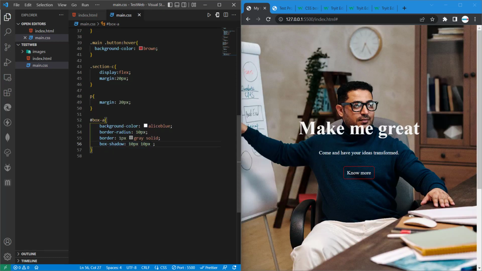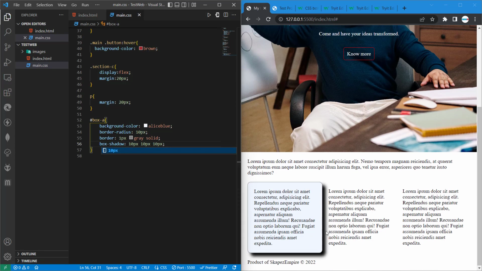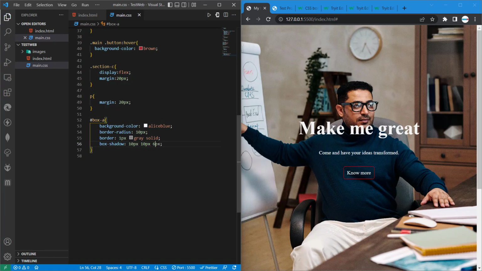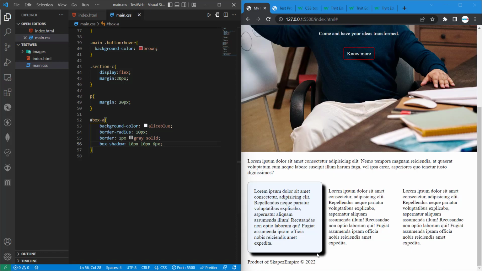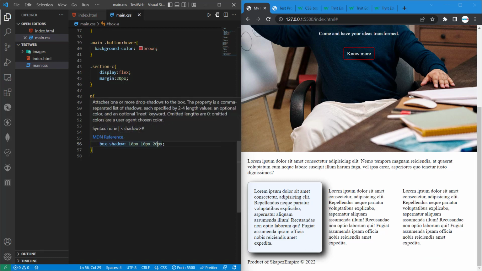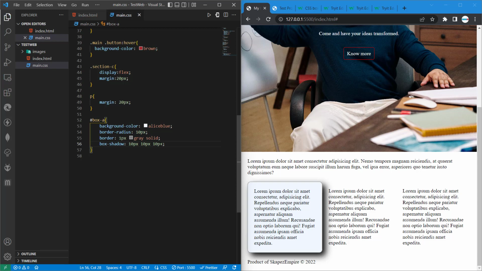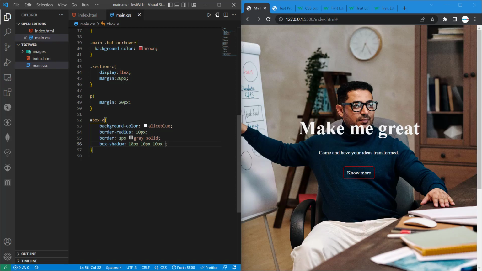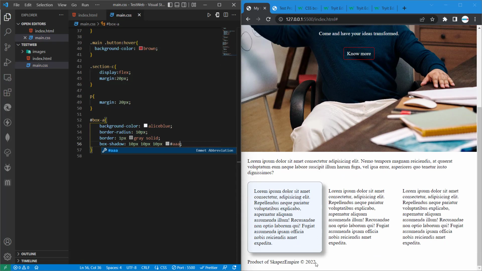Then another property, 10 pixels for the blur. So you want to blur it, so you can see we blurred it. Let's say I want to do 6 pixels for the blur. Let's increase it to, let's say, 20. And then let's still use 10. I'm going to give it another argument or property of hash a. So you can see we've gotten a much better blur, unlike the dark one.